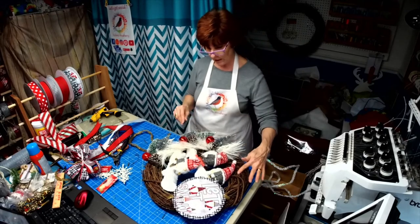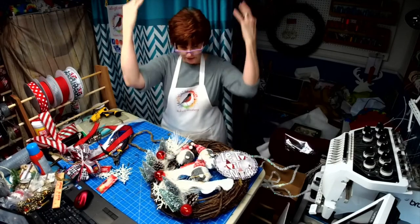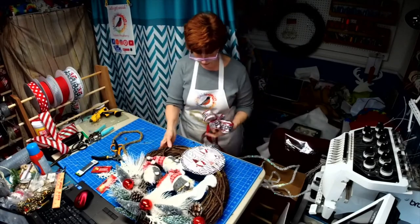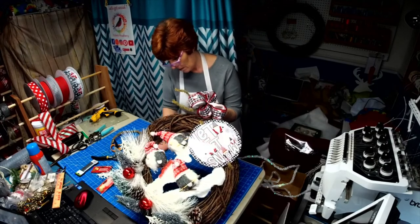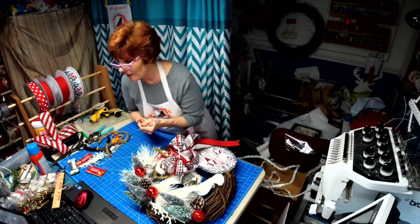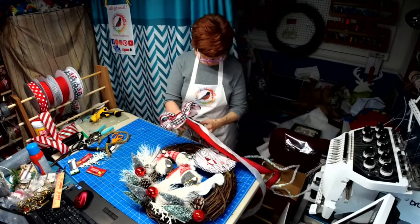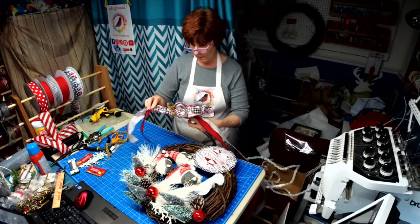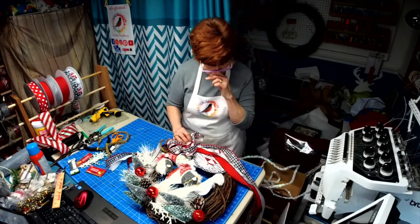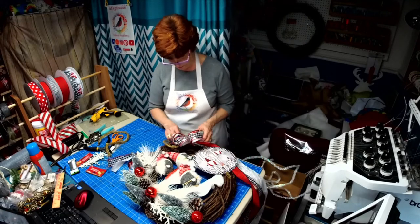With it on the grapevine it really looks good. I'm just trying to make my trees look like they're coming up. Now we put on the bow. I already went ahead and made the bow. I made five loops with the one-and-a-half inch ribbon and kept the five loops together using three different colors. I'm going to twist this one because it's a directional ribbon so I want them to look like they're going in the right direction. I have three short tails going one way and three long ones going down this way.